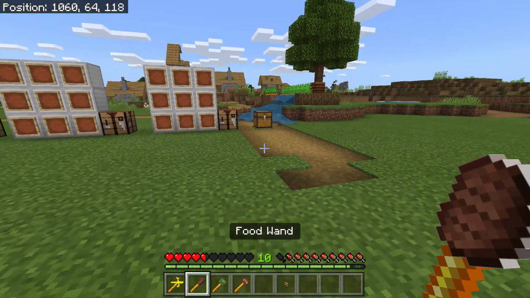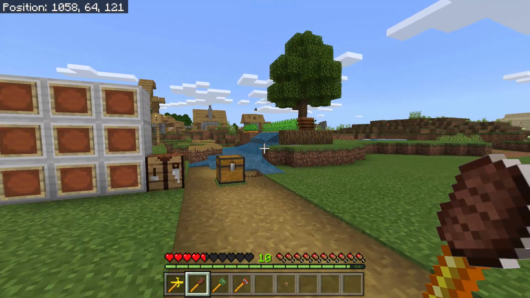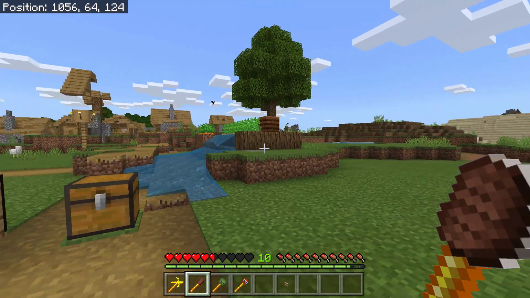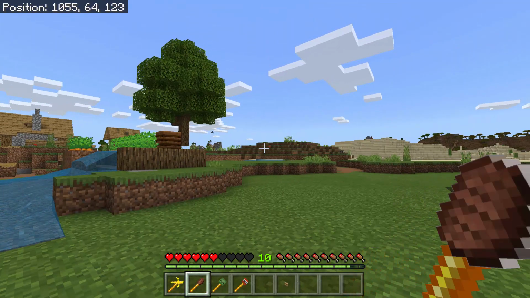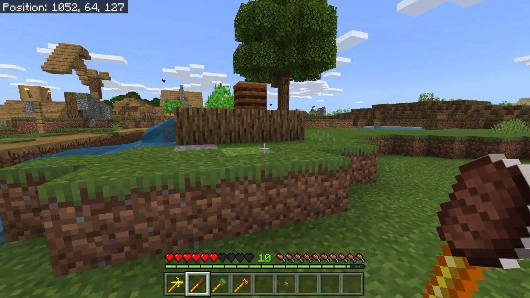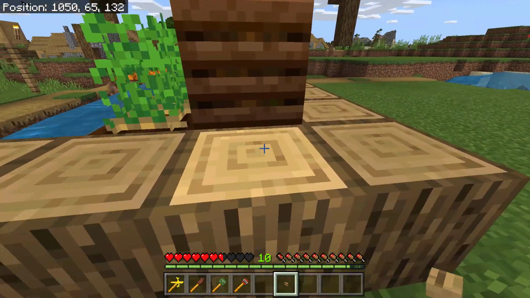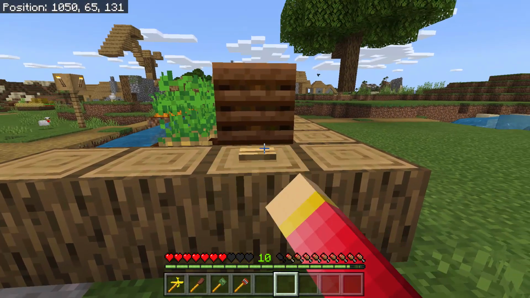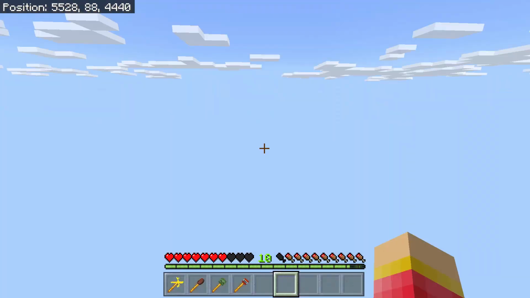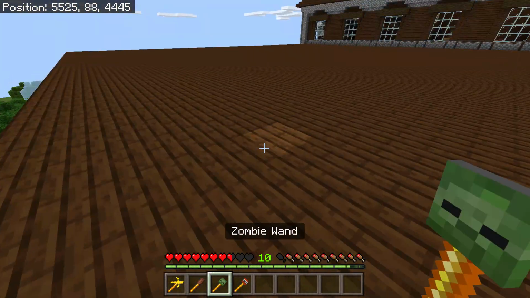So this one, of course, the food one is very useful, especially if you have less hearts, just like what I'm at right now. So of course you can use it to make your hunger full. So let's use this button right here, put it here, and then let's go somewhere else. Push it just like that, and there we go. So we are now in a mansion.